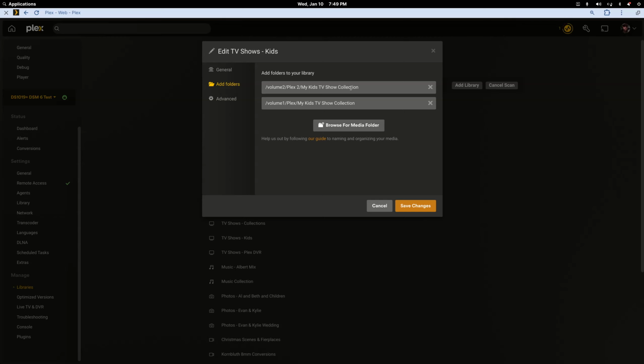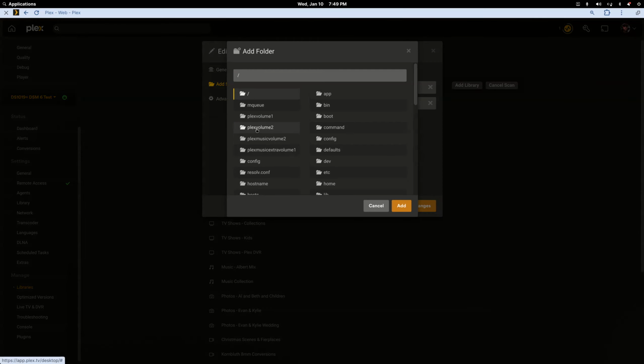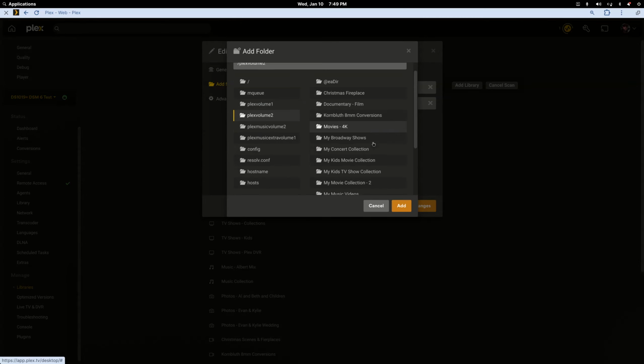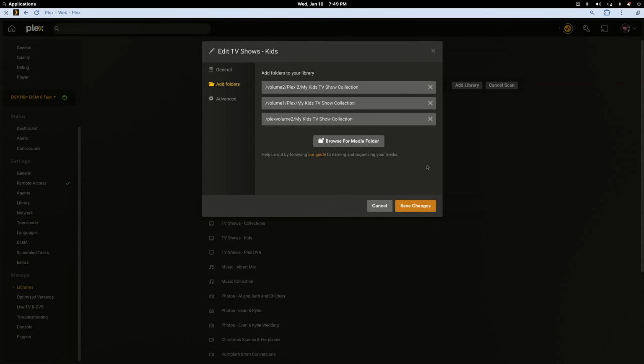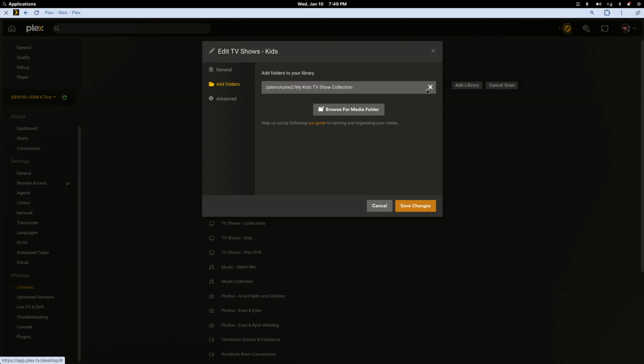Maybe I forgot to remove the original path. That's more like it. That's what I'm going to assume. Because that's not that big of a library to be across 2 different volumes. Okay, so this is the one I'm keeping. This is the one I forgot to remove a long time ago. And that was the original one. And we'll hit save.